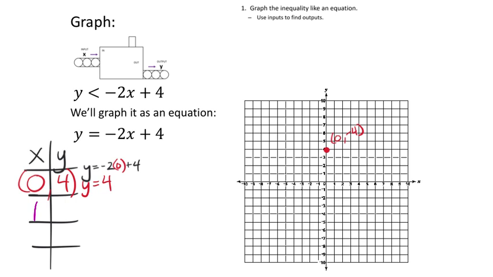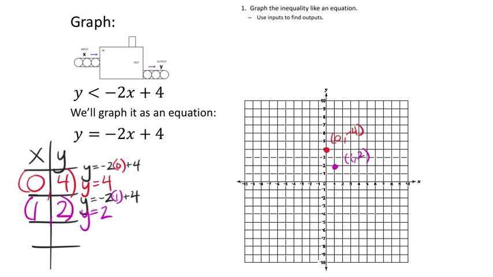Okay, so again, rewriting the equation, y equals negative 2x plus 4. But again, I will replace the x with the x value that I have chosen, which is 1. Now, you may have chosen a different value, and that's okay, but your graph is going to end up looking the same. So we put this in the calculator, and then I get a value of positive 2. So that's an ordered pair of (1, 2), which again, I will now put on the graph. (1, 2), here.